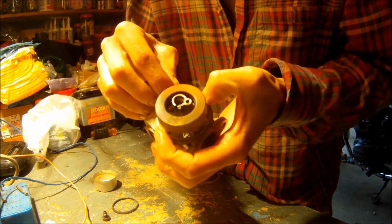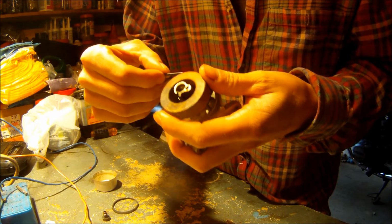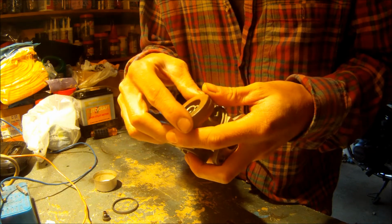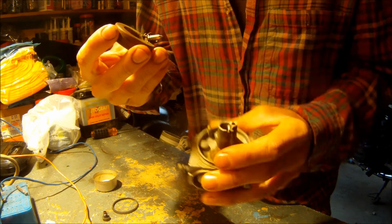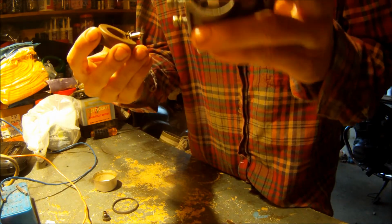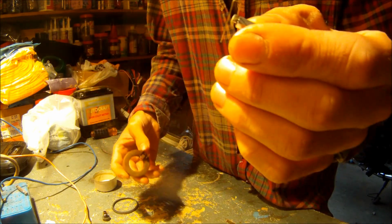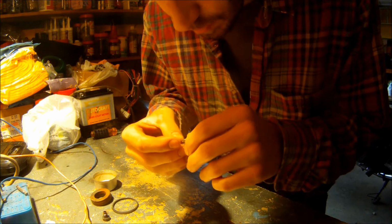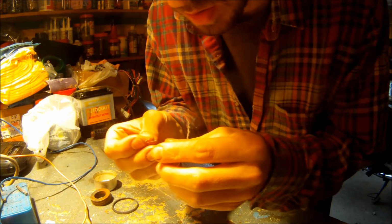So the first thing I'm going to do is pull out the axle, or whatever you call it, for the float bowl. Now you can see that gasket in there where the needle sits. I'm going to change that as well. I'll show you a trick for that. So I just pull off the needle, and I pull the spring off the needle.